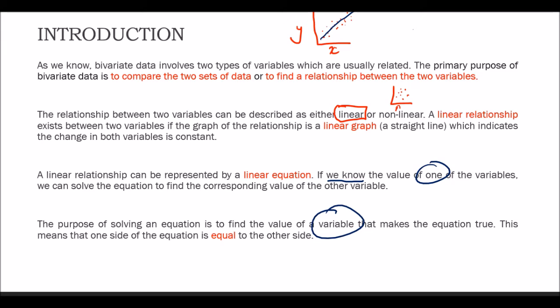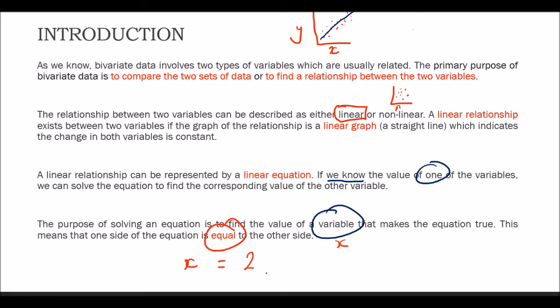Remember, the unknown I'm going to refer to a lot as x. That makes the equation true. This means that one side of the equation is equal to the other. So remember that first word we saw, the equivalence, the equal sign? So the point that we're trying to get to is finding out what this unknown is going to be. Now it could be x equals 7, x equals 10, x equals 4.5, whatever it might be, but that's the whole point, trying to figure out what this unknown is. So it could be like x equals 2.